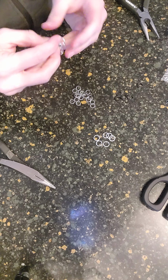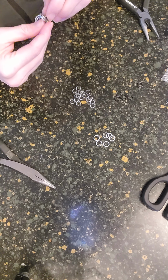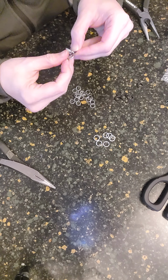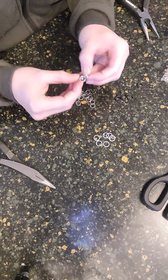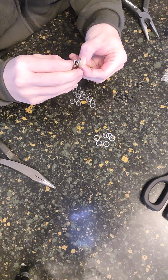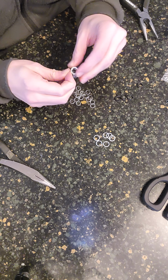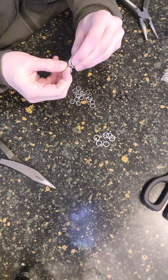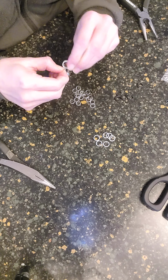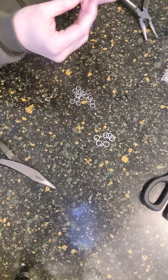So now, speaking of tangles, I have made a mess. Oh no. Okay, so if you do the wrong thing, like I just did, you can undo it by just opening the ring back up and taking it off, if you catch it fast enough. Hopefully you caught it fast enough, like me, that you have not done a bunch of things afterward. So the thing I just messed up is that I tucked it in the wrong way. Okay? So, let's do this again.